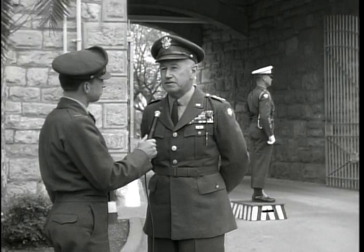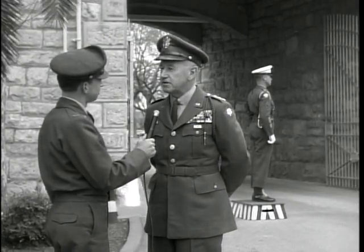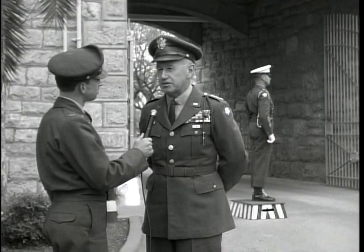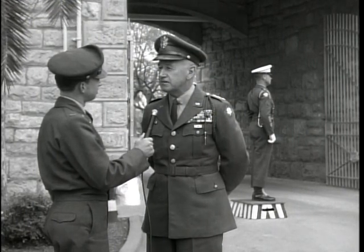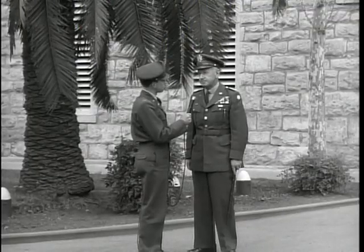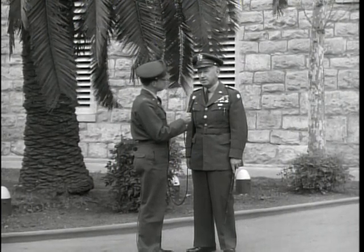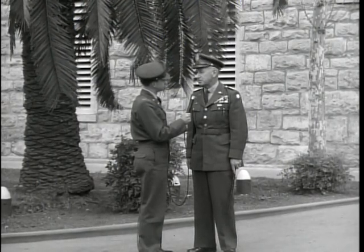Fort Hood is the home of the famous 1st Armored Division, one of our really great divisions of World War II. They have just had assigned to them a new armored personnel carrier, which I think your audience would find of great interest. Our next stop is Fort Sill, Oklahoma — home of the Artillery Center, some call it the Artillery Center of the World. Perhaps the atomic cannon would be of considerable interest, and also the Army's Light Aviation School. And our next stop is Fort Bliss, which has the Army's Anti-Aircraft and Guided Missile Center. I'm sure your audience has heard a great deal about the Nike guided missile.